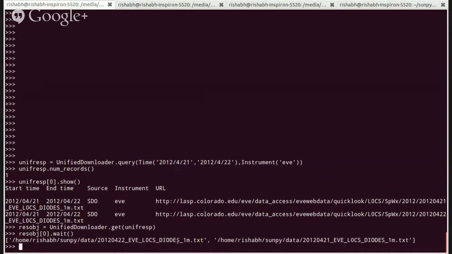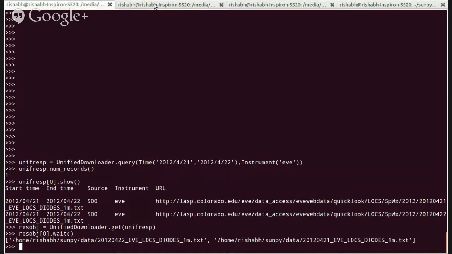Hey Rishab, do I see a bug here or something? The start time and end times are the same for both files. Are you just showing the start time and end time of the query, or of the file itself? I'm showing it for the query. Ah, okay. Probably this is a bug, I'll have a look over it. To me, it seems like it would make more sense to show the start and end time of the file, since you have the file listed right there on that line. But not sure how easy that would be to extract for things like LightCurve, where you only generate a URL. It might be possible, but it would probably take fiddling in the downloader.